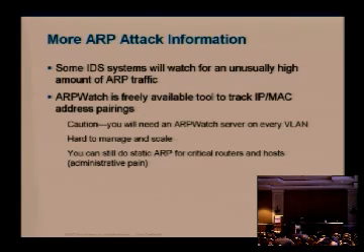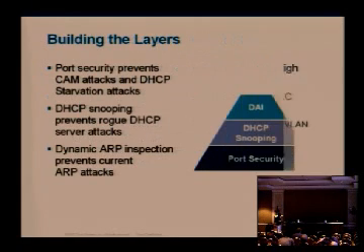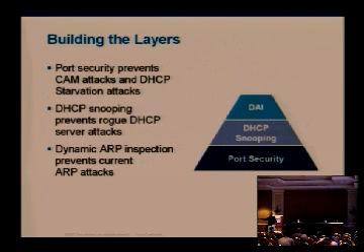Another way to mitigate this is using ARP watch software. ARP watch is freeware available to track IP and MAC addresses. But again, they are available, but it's really hard to manage. You have to put ARP watch on each VLAN. You have to statically map all that stuff. So there are workarounds, but they are painful. If you do it on the switch, it's much easier because you are sitting in the network path and you don't have to do anything extra.